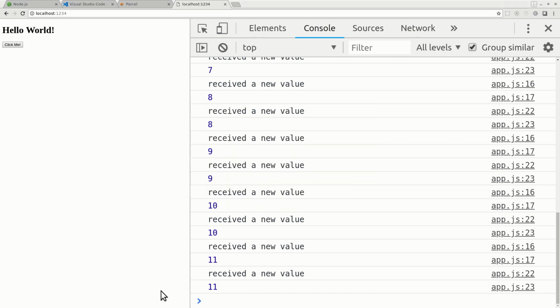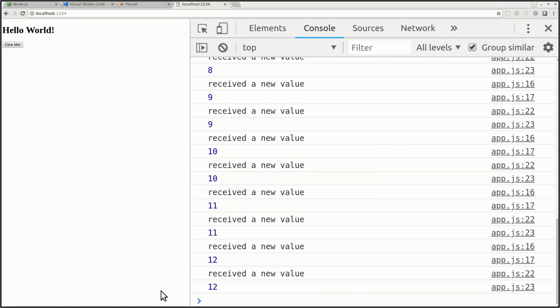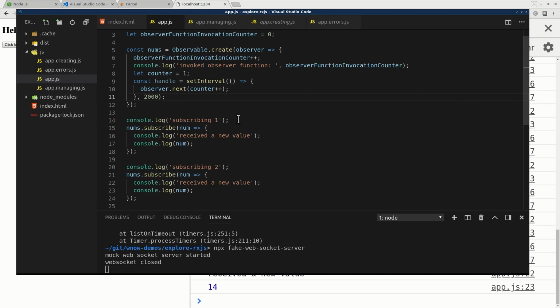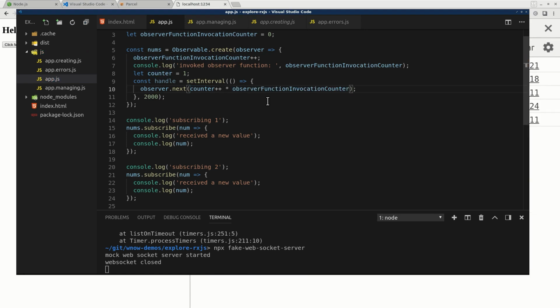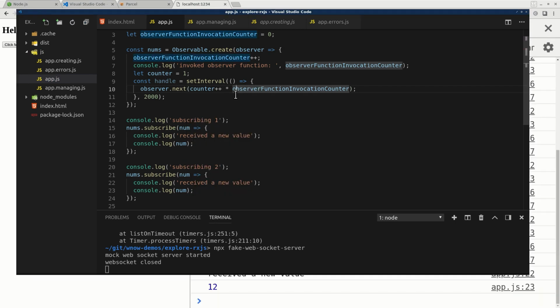In fact, if we wanted to, we could come into here and take the value being emitted, this next, and multiply this, and you'll see that one set of values is always doubled, and then one set of values is not. So we'll paste that like that. What we can do here is set it up so we can multiply it by the counter. Now, in order to do that, we're going to have to save a reference here.